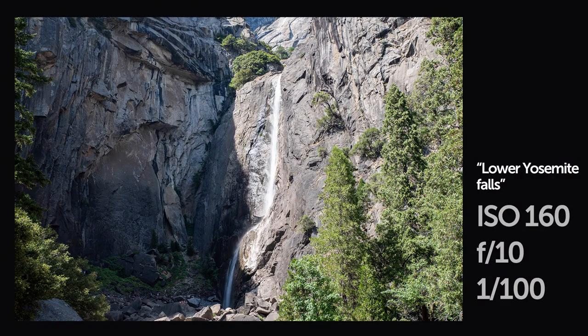So we're at Yosemite Lower Falls. There's actually still water in it — it's the end of August, and usually by this time it's completely dry, but it's still actually coming down on a pretty good flow. And there are just hundreds of people here, but it's still worth coming just to see.